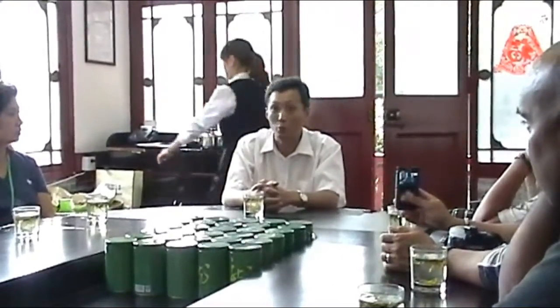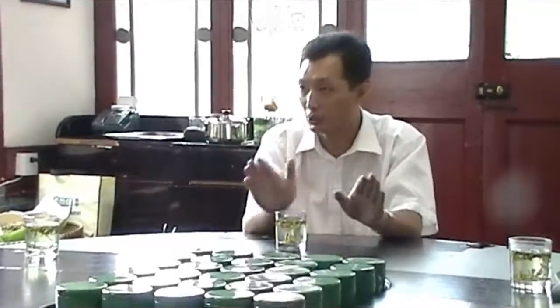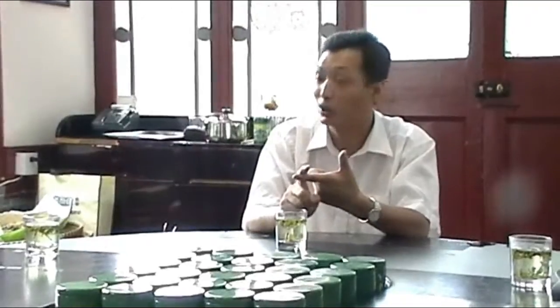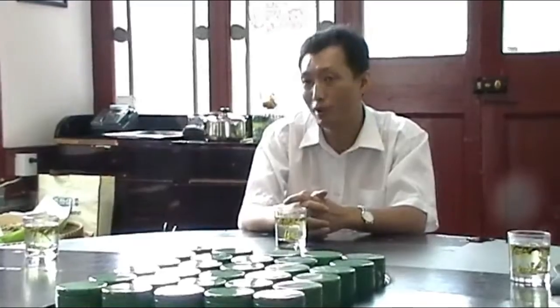But if you like, a little bit of honey and a piece of lemon with green tea will be good. Honey and lemon. And especially in China, some Chinese will mix the green tea with chrysanthemum. You know chrysanthemum? Green tea with chrysanthemum, make it hot, then let it cool down to room temperature, then add a little bit of honey in it. Remember, you have to add honey in a cold tea. If you add honey in a hot tea, it doesn't work. So green tea, chrysanthemum, cold with honey, drink them together, it cures constipation.